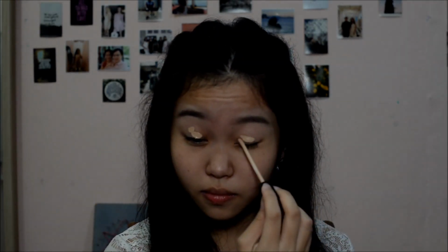I'm gonna prime my eyes as per usual with the Maybelline Fit Me Concealer. I'm just gonna put a little bit on my eyelids. Concealer with this shade right here is called Bitter Start. Bitter Start, like it's a start for your eyelids. And I'm just gonna pack them on my eyelids to lock the concealer.